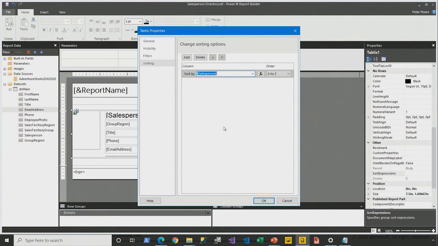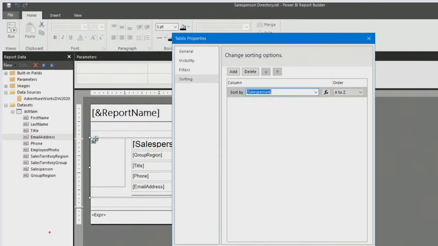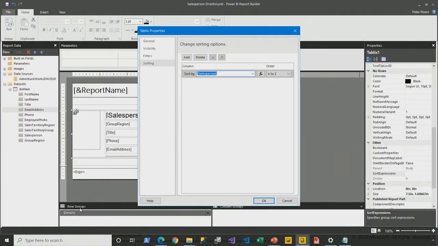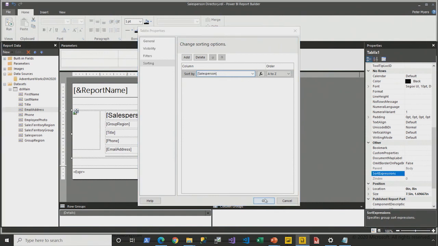And to which item are you applying this sort to? Well, we haven't got to those details yet. It'll come in a later module. But Chris has asked the question and my Zoom isn't working properly. In row groups, you'll see we've just got details. What that means is that the rectangle is grouping on each row that is retrieved. We'll talk about grouping when we get to module 5. So the answer to Chris's question is, for each row, it's actually sorting at row level. Okay, so now sorting by salesperson.